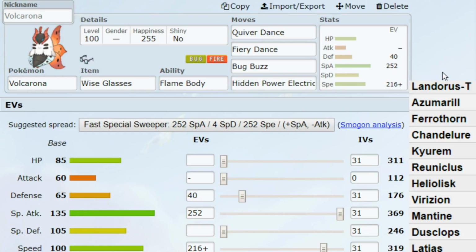It has a terrible matchup, but it stops this thing, so we gotta watch out for that. Kyurem, I think if we get a boost, Fiery Dance kills. Reuniclus, Bug Buzz. Heliolisk, Fiery Dance. Virizion, Fiery Dance. Mantine, HP Electric. Dusclops, Fiery Dance. Latias, Bug Buzz.